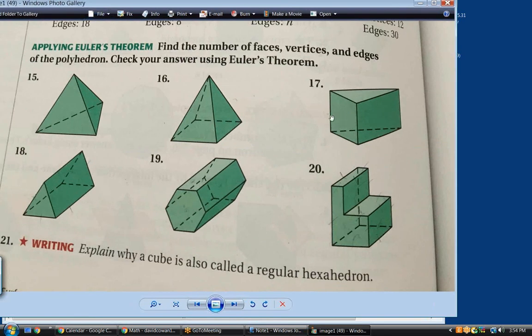Is 17 a prism? Yes. Because that is equal to that. And you could figure out the height or the volume of 17 if you knew the area of those equal and opposite bases. Then the volume of a prism is always 2 times the area of the bases plus the area of the lateral faces.